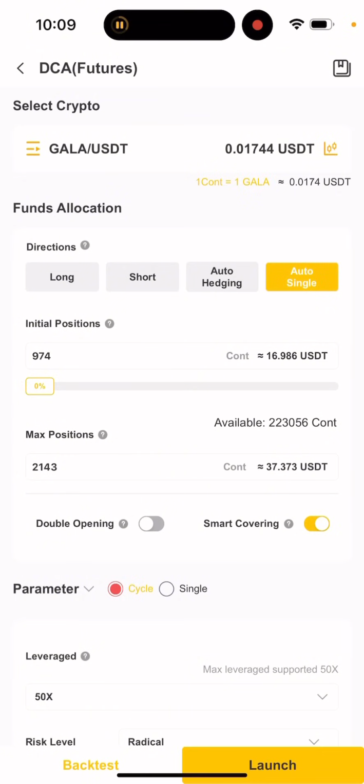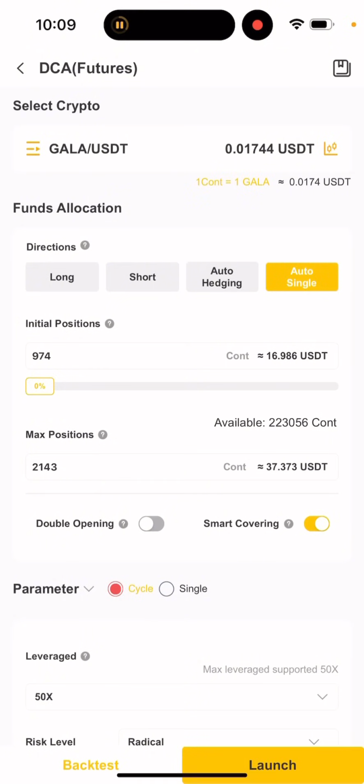That will give me 2,869. So this 2,869 is what I am going to input as my new initial position, not my contract. Remember the formula, go and write it down: initial position multiplied by your leverage, which is the highest leverage you've chosen, divided by your initial position contract, which in my own case is 16.986.